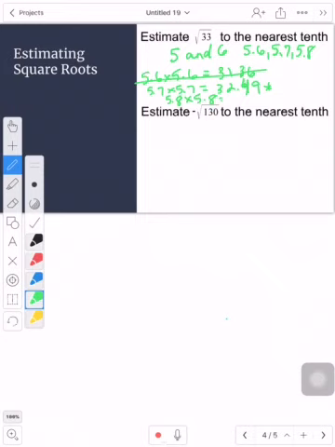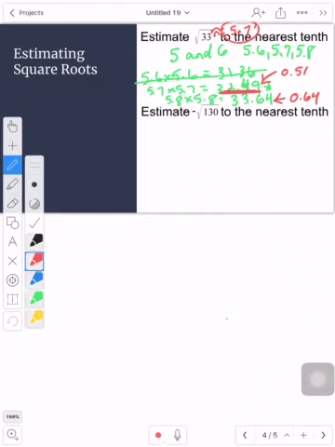Now we want to find one that's too high just to double check and make sure that we're picking the one that is absolutely closest. So 5.8 times 5.8 is 33 64/100. This number is 51 hundredths away from 33, and this number is 64 hundredths away from 33. So this is actually our closer one, meaning that our estimated square root, approximation symbol right there, our estimated square root is 5.7 because we're rounding to the nearest tenth.